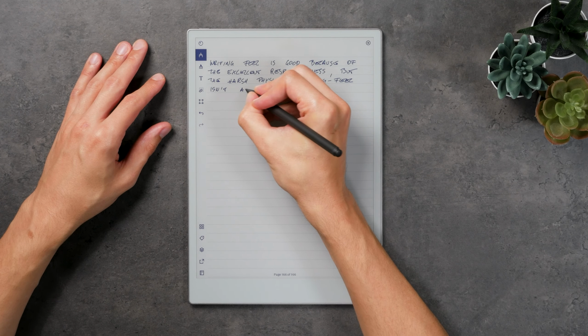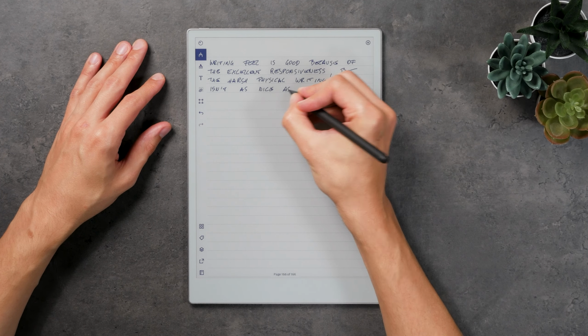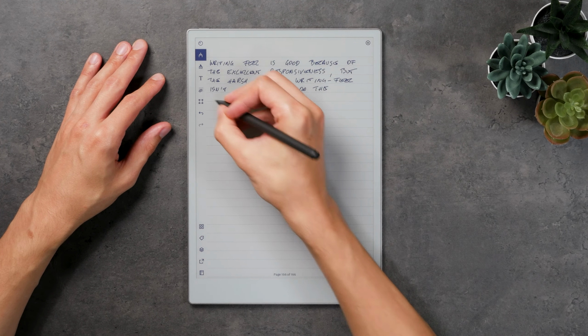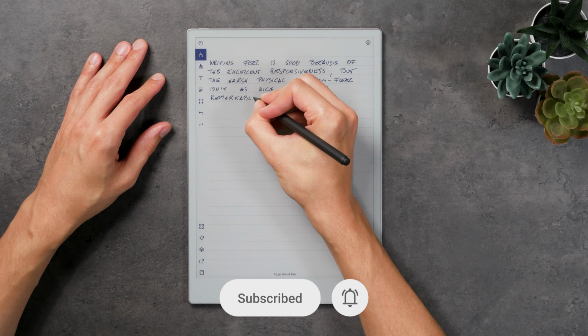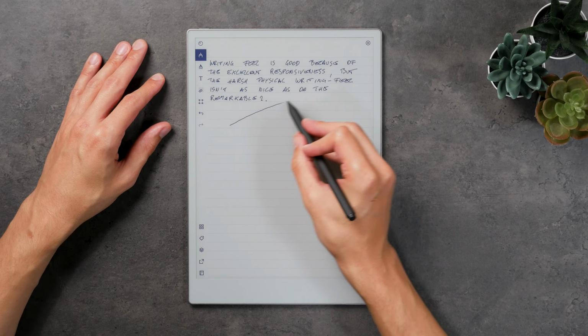But having said that, I still like the Paper Pro a lot because the overall package is just unlike anything we've seen in the ink space so far. And at the end of the day, using the tablet is still a very satisfying analog-like experience. I'm sure we will see more devices like this in the future, but whether this one is the right one for you depends on how much those extra features matter to you right now.